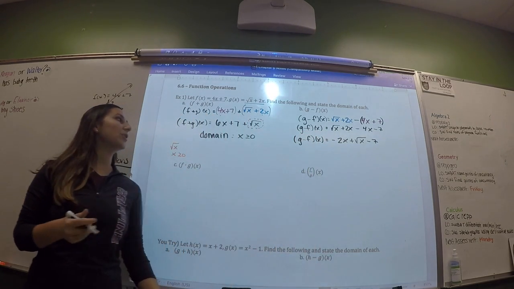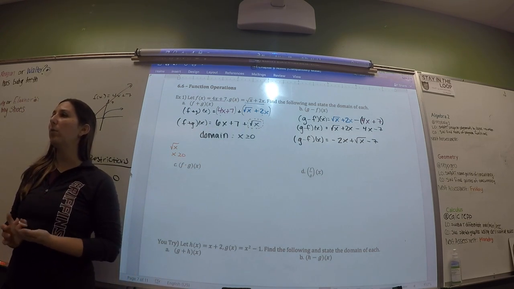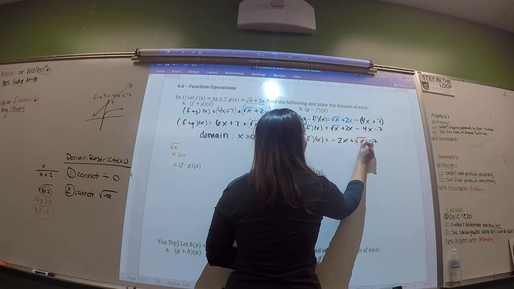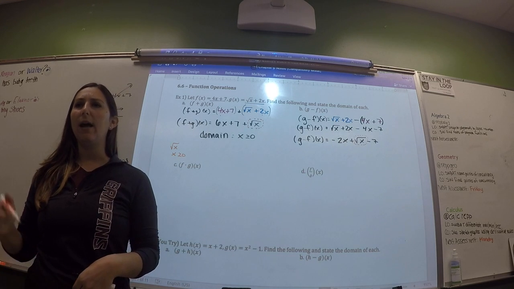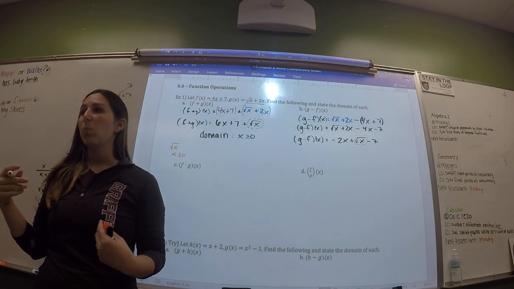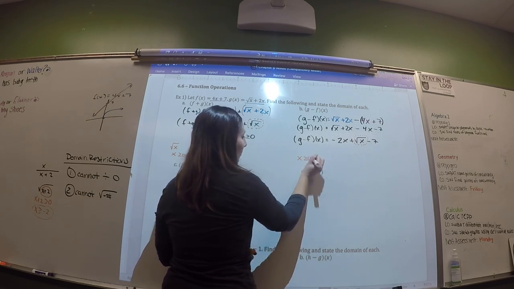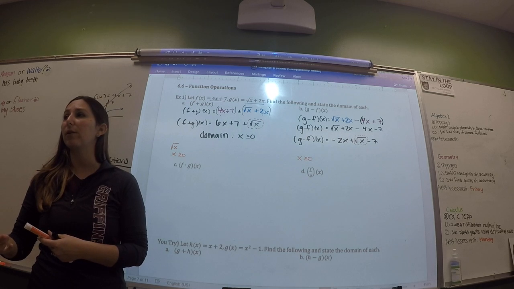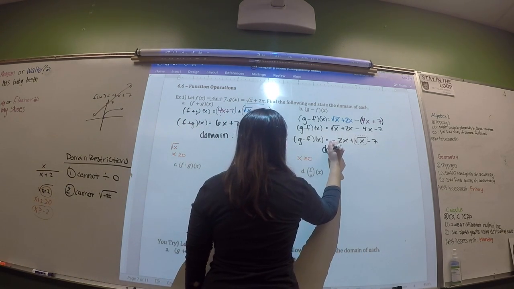Okay. Now it looks a little different from what we got here, but in general, it's the same situation. We have a square root of x in there. Whatever's under the square root, you're going to set greater than or equal to 0 to figure out what your domain is. So we do that, and we get x is greater than or equal to 0. So that's going to be the domain of g minus f.